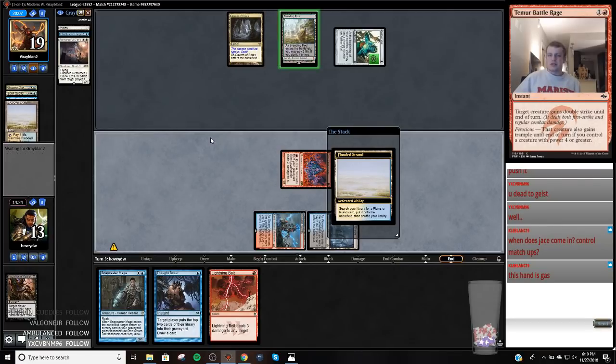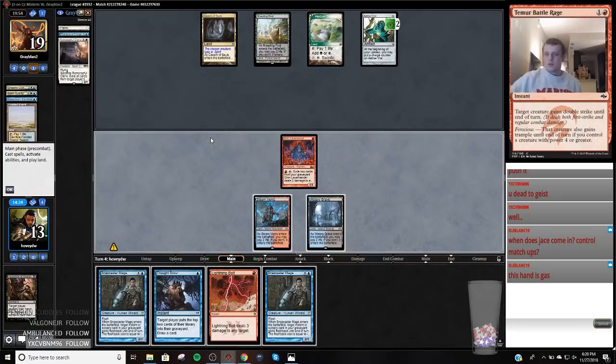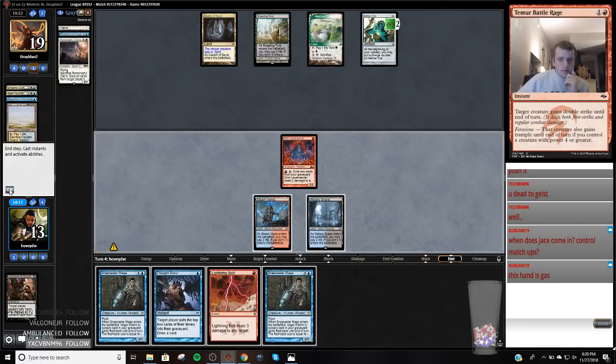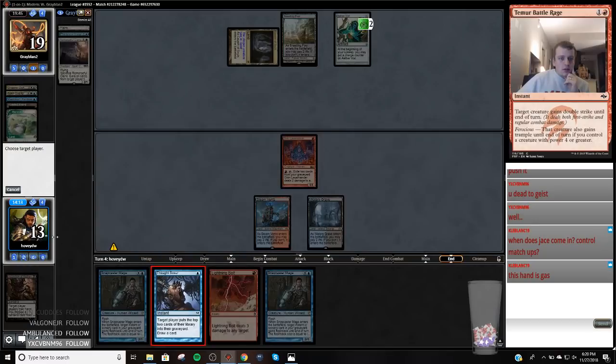Jace comes in against any deck with Thoughtseize or Snapcaster Mage. Okay, so that's what they drew. Okay. I'm likely going to Thought Scour myself if they crack this. Oh, it just lets him get the Cleric in, though.